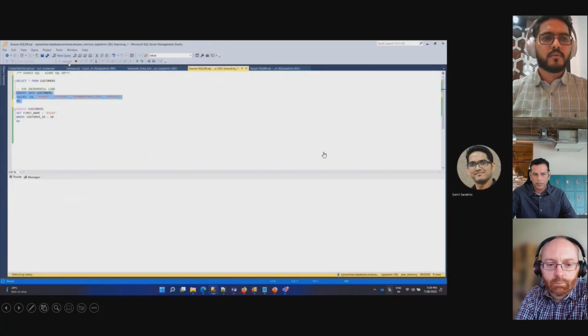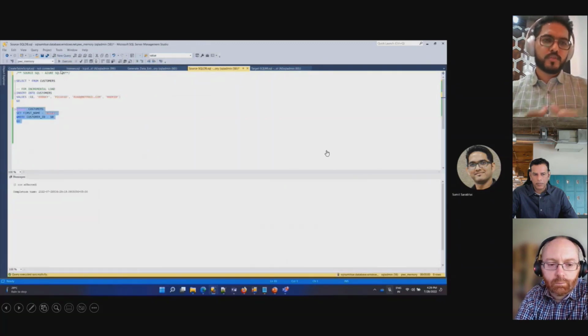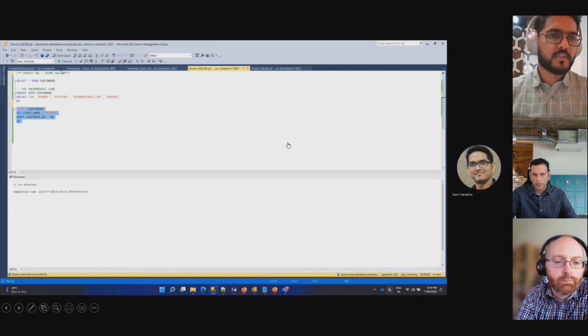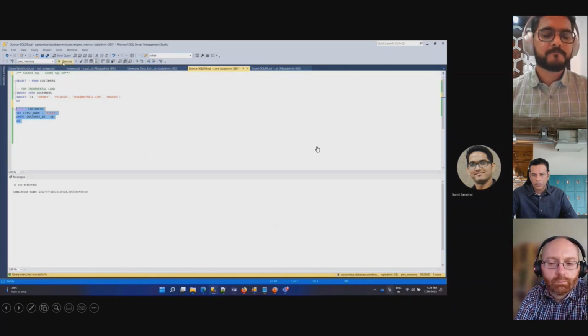Okay. So right now, in order to showcase how the incremental changes happen, I'm inserting a record, row number 11, into my source database and updating one of the records, which is row number 10. So there would be two changes that I have done on the source database.